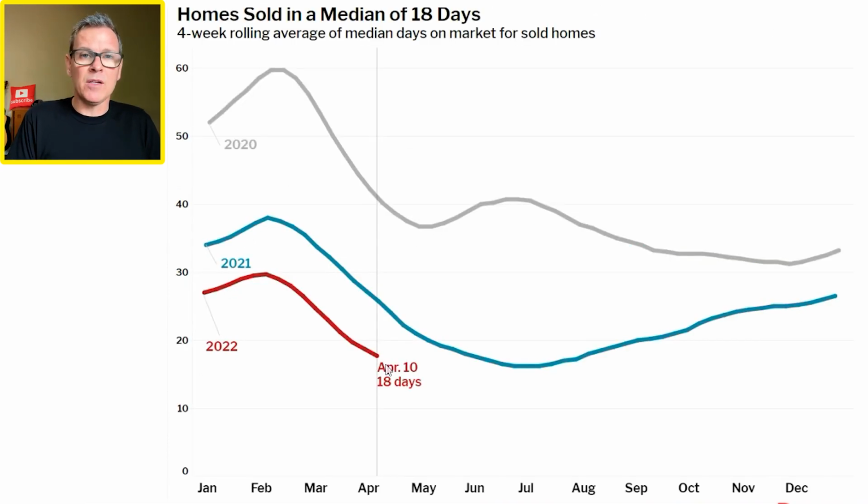Meanwhile, days on the market, or DOM, has been decreasing as well. And this is the time period from when a home seller lists their house for sale to when they ultimately accept an offer from a home buyer. And this time period is also tracked when the house actually sells. So that time period has decreased to 18 days on average, far less than the averages we saw in 2021 when it was approximately 25 days, and also about 40 days in 2020. So houses on average are still selling very, very quickly. But again, this is a lagging indicator.